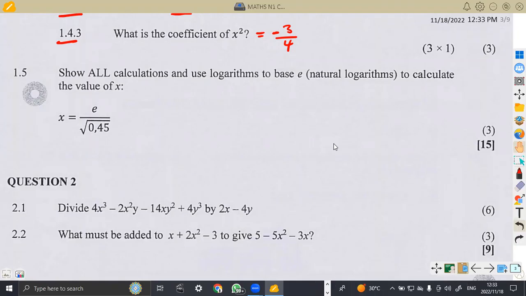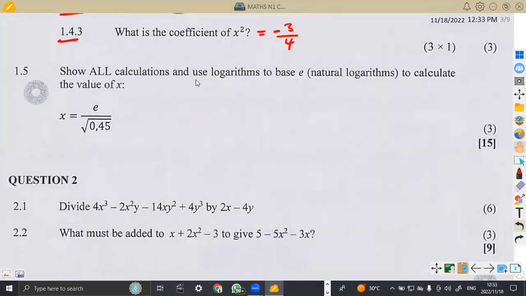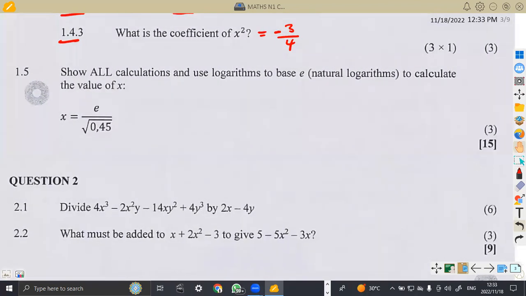So what are we going to have in this case? For us to have the normal x that we know, we are told the base to use, and we are going to calculate the value of x, but we are supposed to use logarithms to base e. And what is this logarithm which is in base e? That is the ln. ln x is the same as log x in base e. So we are supposed to apply that.